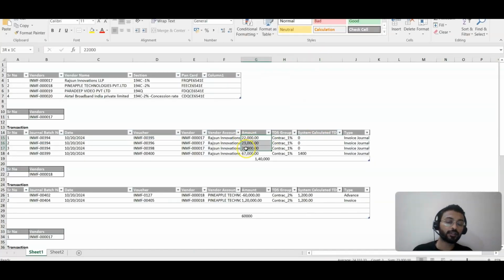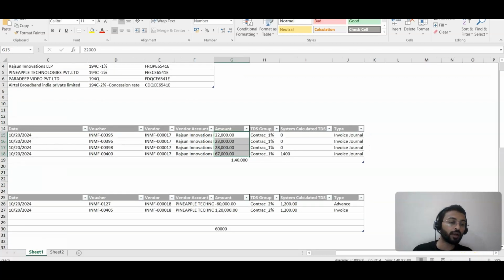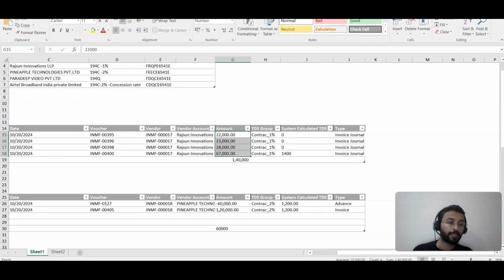For the first three transactions, the system has not charged any TDS, right? That 73,000 has no TDS, and then there is one more transaction of 67,000. The system will calculate TDS on the previously non-TDS transactions, so it will calculate TDS on the overall 1,40,000.